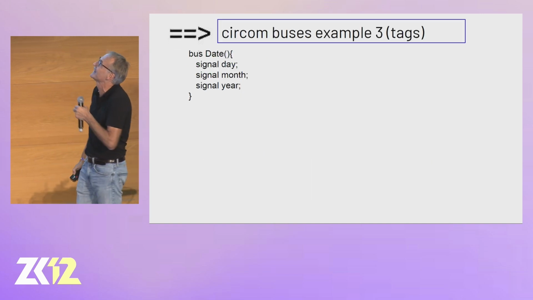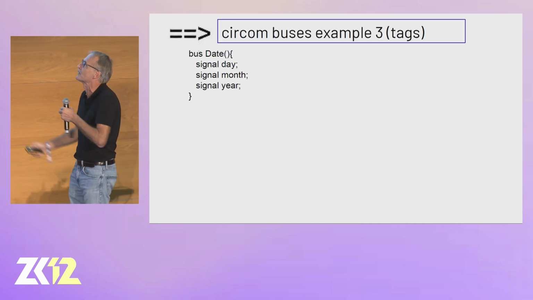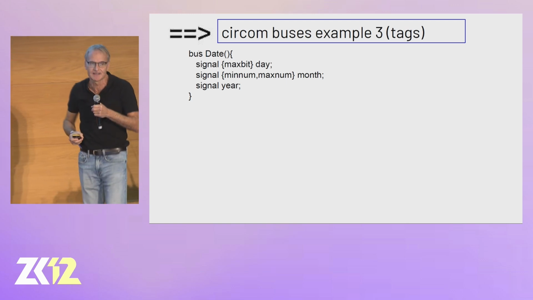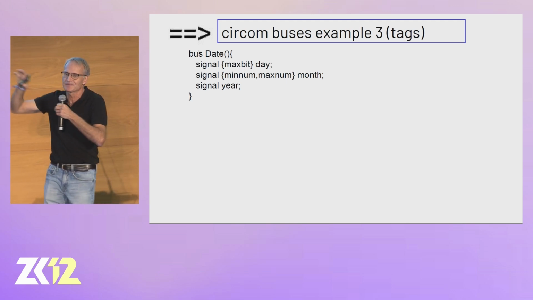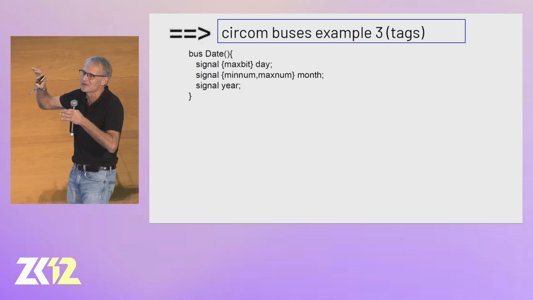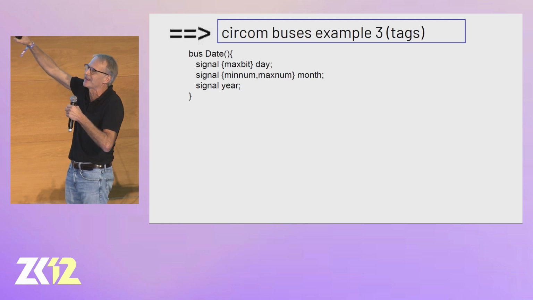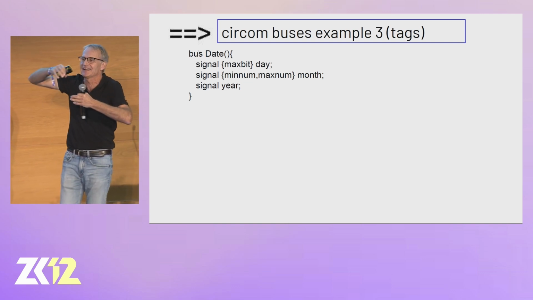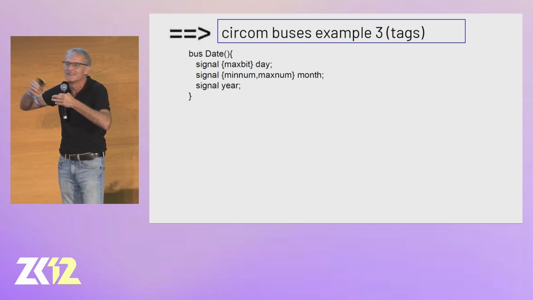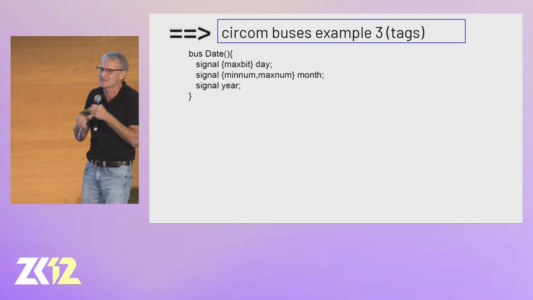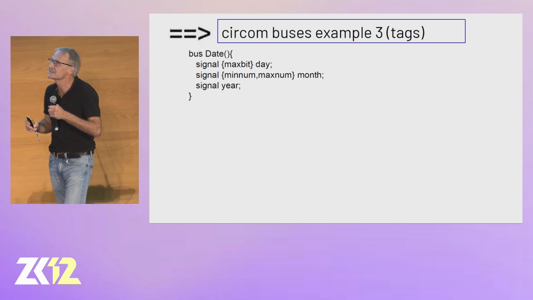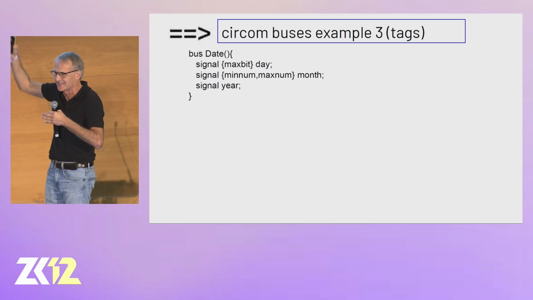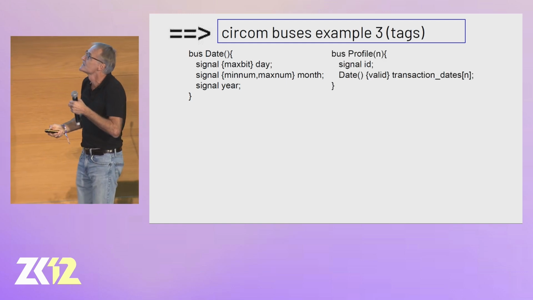Okay, so let's see it in the example of this and go a bit further than this. So this is what I mean by tags inside. Okay, so I here say, for instance, don't be too worried about the semantics of these tags and why I'm using max bit for day. It's just to show that you can use different tags and as many as you like, none, one, two, different things for different signals, whatever you like. Okay, so this just means that there is some bound restriction on the signals you can get there.